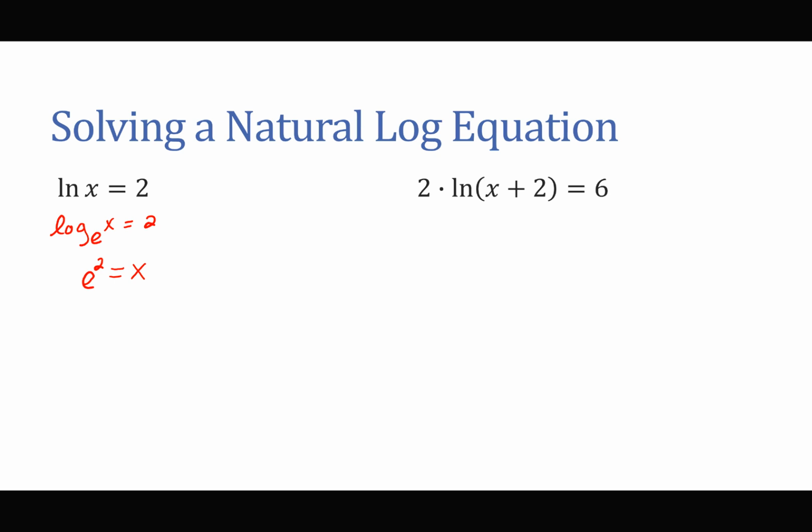What is e again? Is e a number or is e a variable? E is a number, like pi is 3.14. What is e? Like 2.71, 2.72. E is a function on your calculator. So everybody put your calculator in your hand. Find that E button. Do E squared. And you should come up with 7.39. So everybody try that. Make sure they get 7.39 when they do E squared.